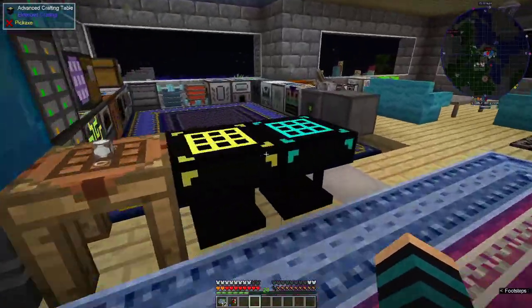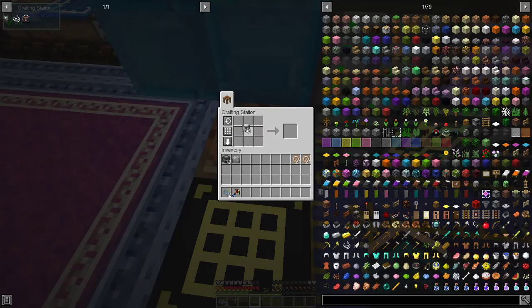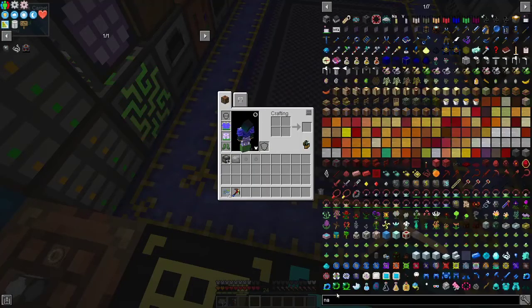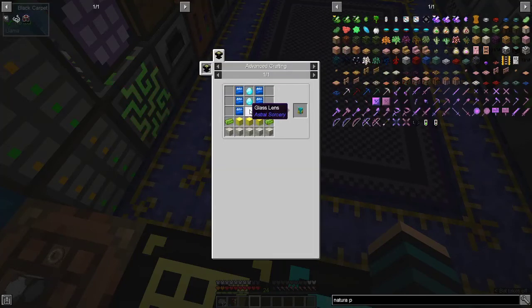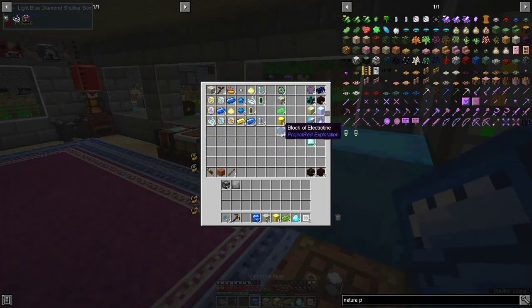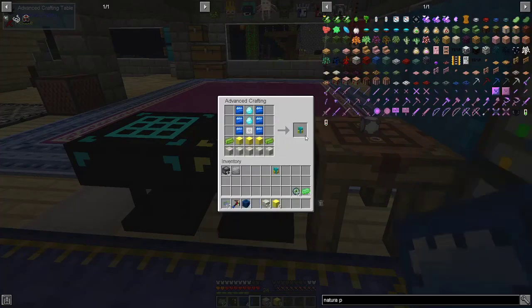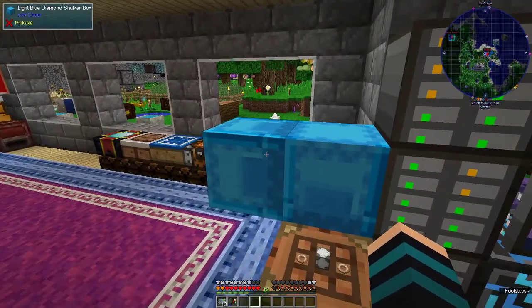Okay, so those mana pools are full. I need to make the Natura pylons. No, I think that you guys can stay here. Can you stay here? Do I need this crafting table? Okay, yeah, those guys can stay there. So we need the stuff. Because to make the Natura pylons, we need to make mana pylons. There is one. There is two. There is one Natura pylon. And two.